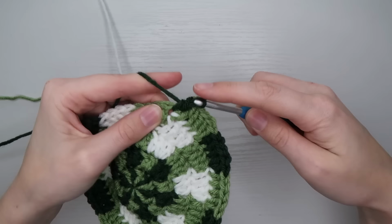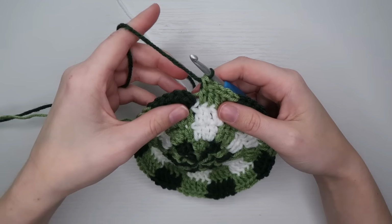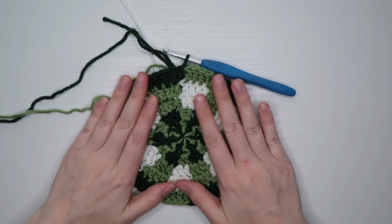Okay, so I'm at my last stitch in this round. My next round needs to start with dark green, so that is the color that I'm going to change to. Okay, I'm going to finish the round with a slip stitch. I'm going to go through the top of my first stitch. I'm going to yarn over and pull through all of those, and that connects the round.